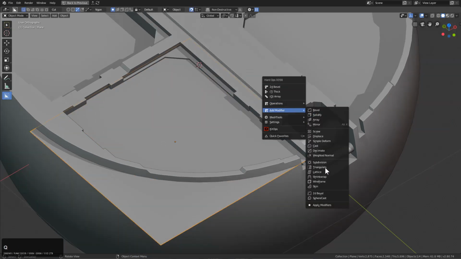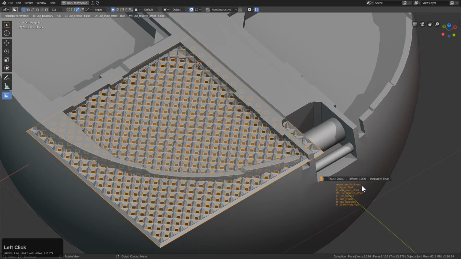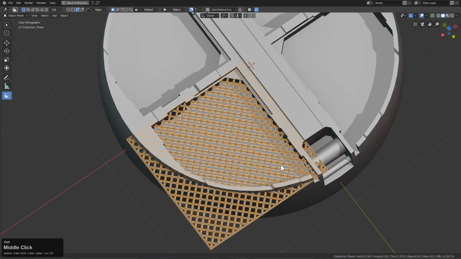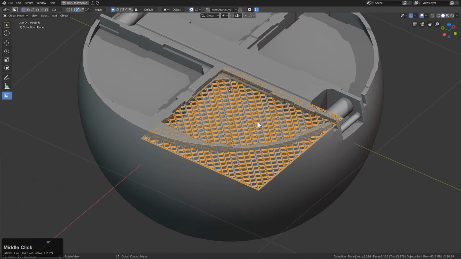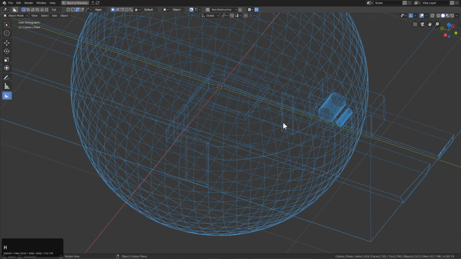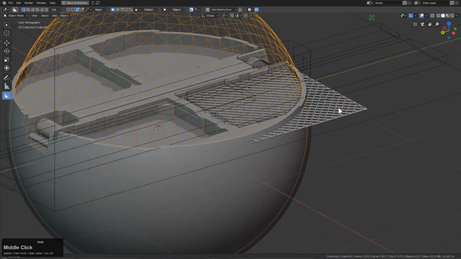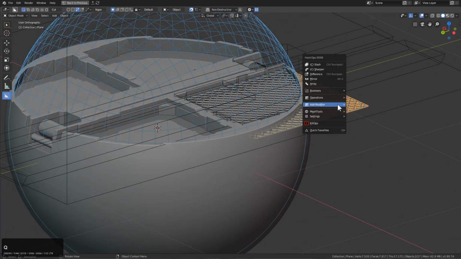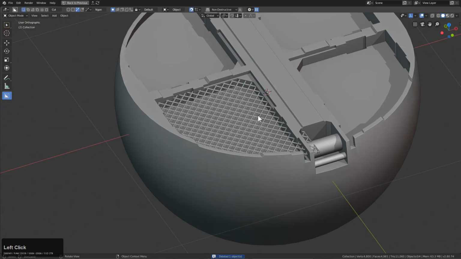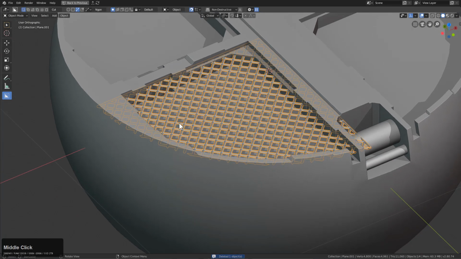So now we can actually go under wireframe and just add a wireframe modifier. You know, back in the day I used to make grill using a pattern. Now I actually do it this way, and it's just a lot better. So the next thing is I want to go to layer 2, Alt H, bring everything back again, and we're just going to select this, slash. We'll delete that, go back to layer 1, and before actually going forward with it like this, I'm going to put one level of subdivision.